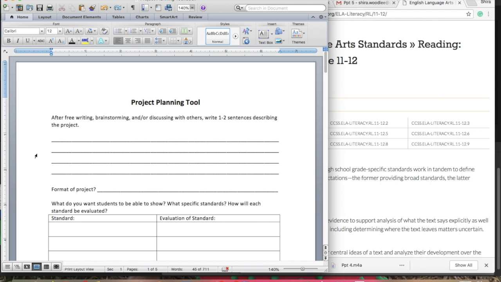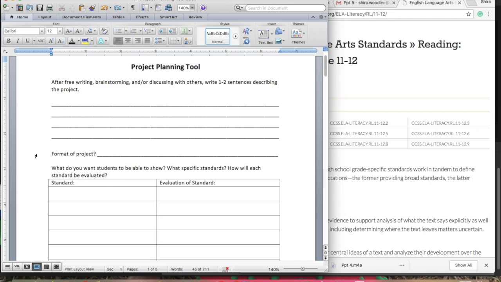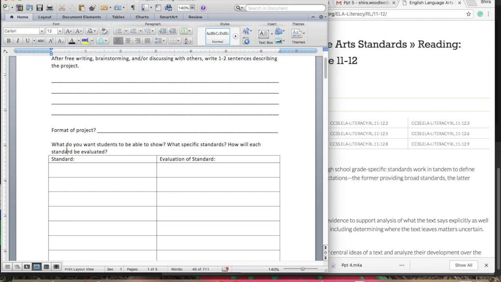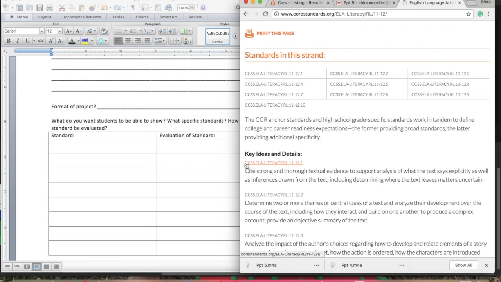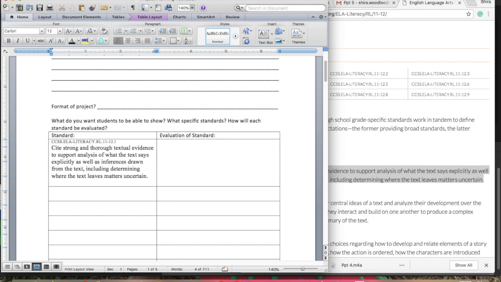Now that you have an idea in your mind in terms of the purpose and format of the project, backwards plan the project with the end result in mind. You can do this by selecting the standards for your specific content area or from your school's student learning outcomes to create measurable targets for this project. Once you have listed a standard, write how you'd like to evaluate students in an evaluation statement for each standard.